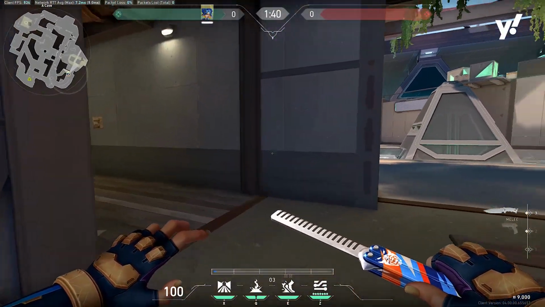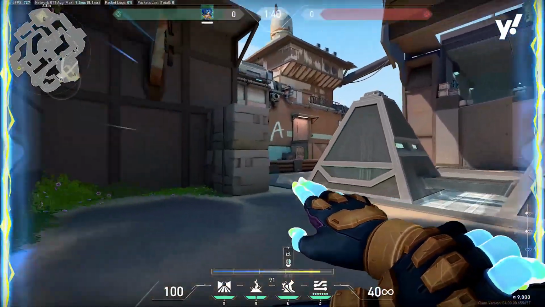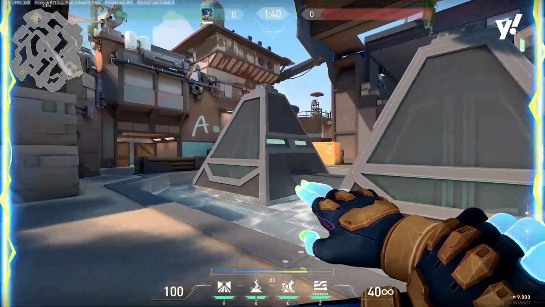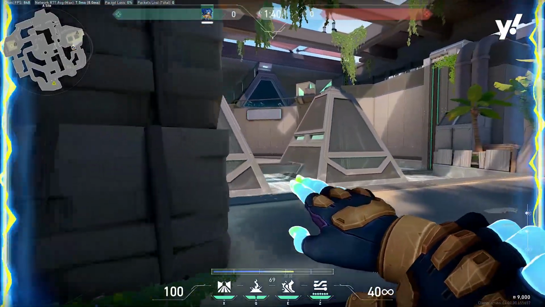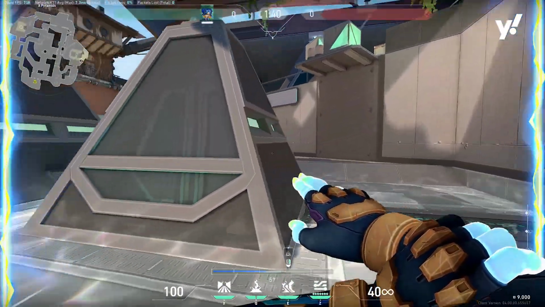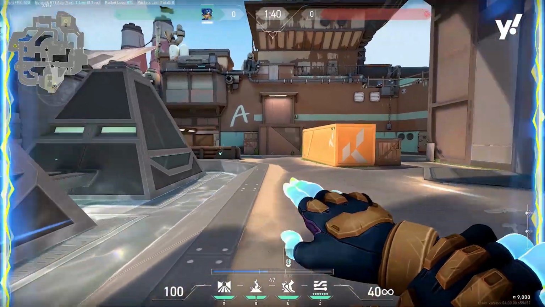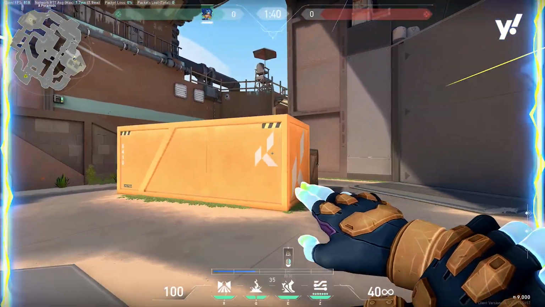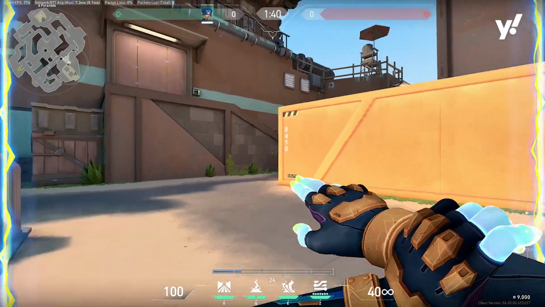But hopefully this video has helped you understand the mechanics behind this backslide and how to achieve it. If you can do this consistently in game, kudos to you, it is a very welcome addition to her kit. But even if you can't, I don't think she needs the backslide. So I wouldn't worry too much about it.